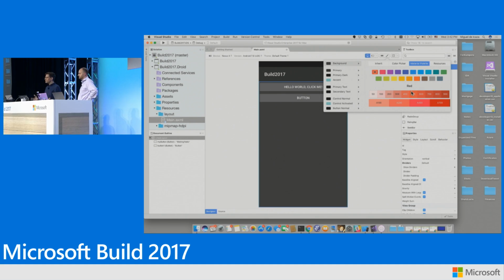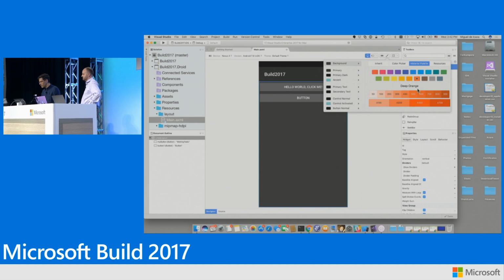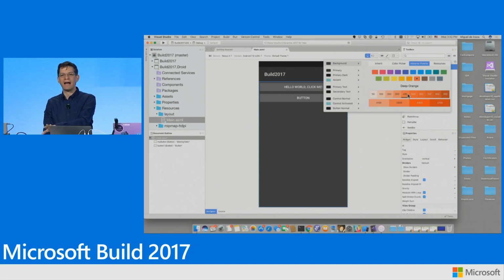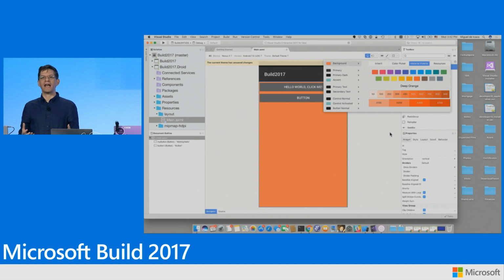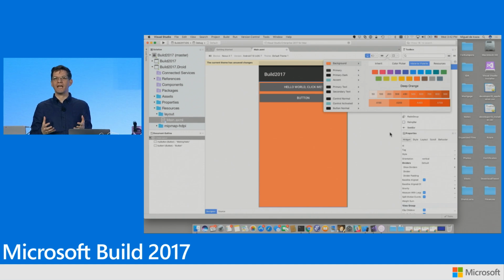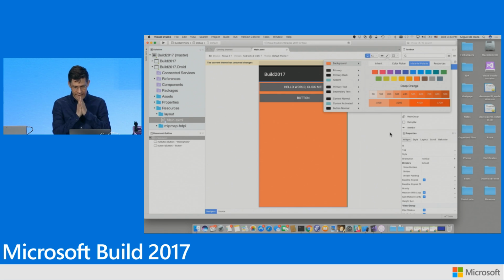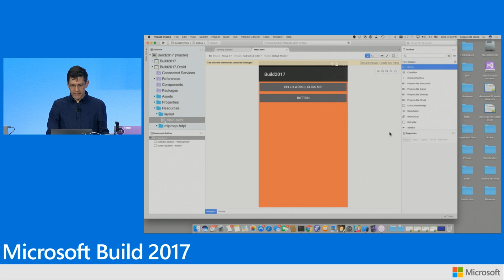So you'll find a lot of these capabilities built into the IDE. You can change some of these colors. All of these values that you see here and all this palette, it's actually the material design palette, and you're supposed to design with it. I won't go into the details, but we have great documentation on our website for this. So essentially, we embrace the platform when you create these native applications. We give you full access to everything that is there. Now, you'll notice that I got a little warning here, and it's saying the current theme has unsafe changes.